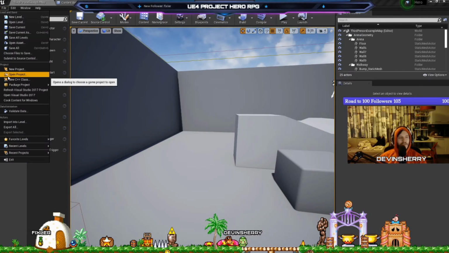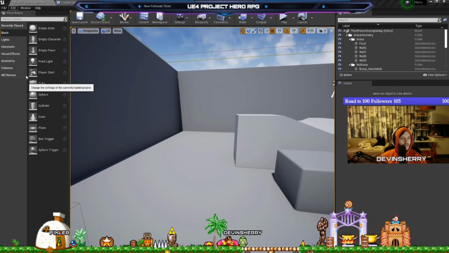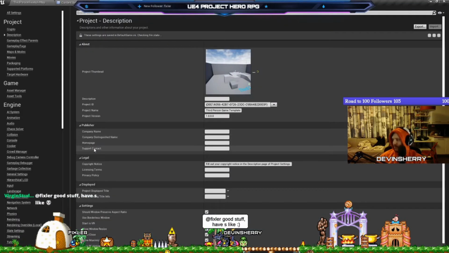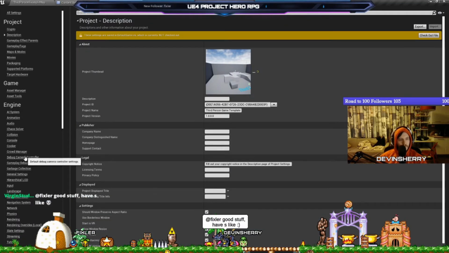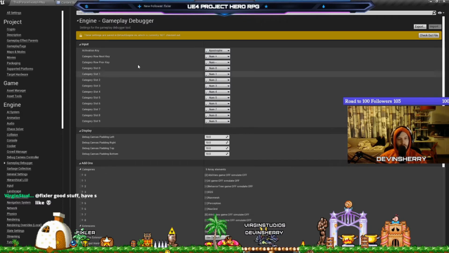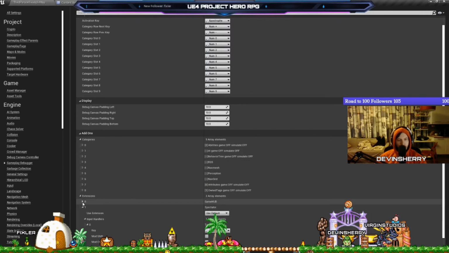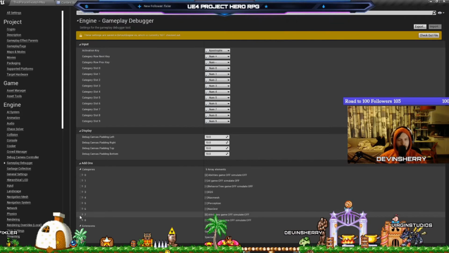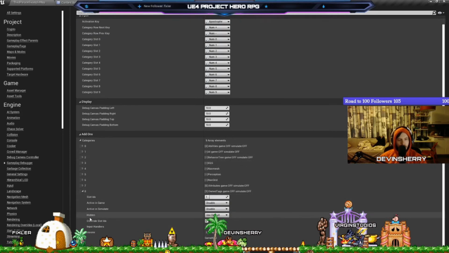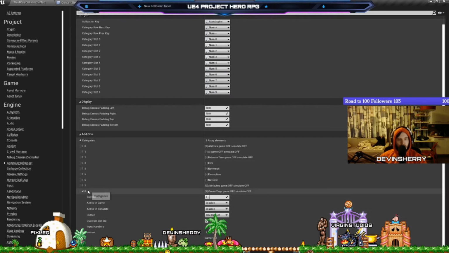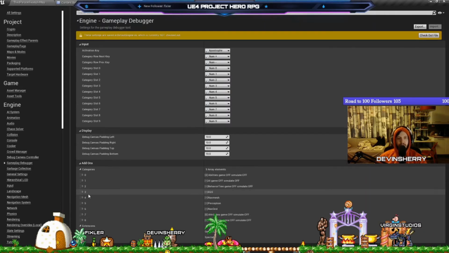And I don't know if it's under editor settings or project settings. I think project settings. Gameplay debugger. Okay. So yeah, this is where the problem is, I believe.